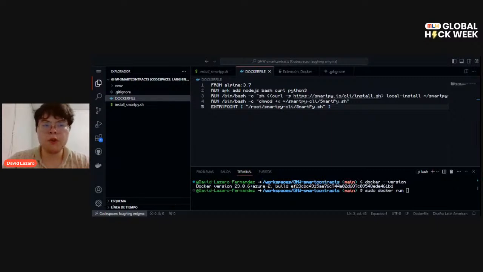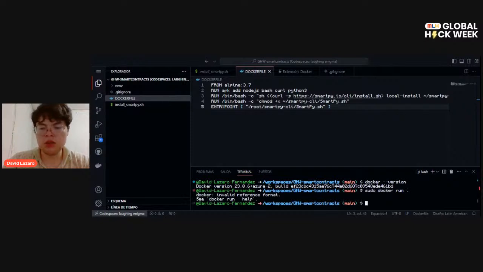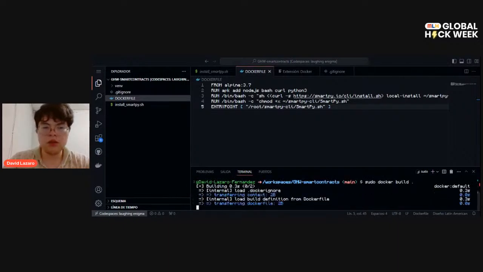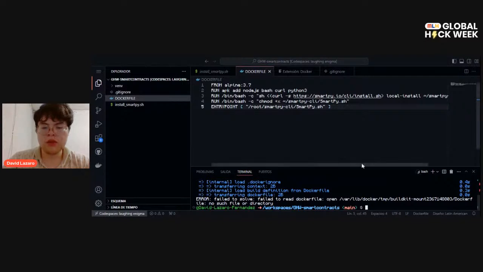So should I use just sudo docker build dot? So sudo docker build dot, and that's it.